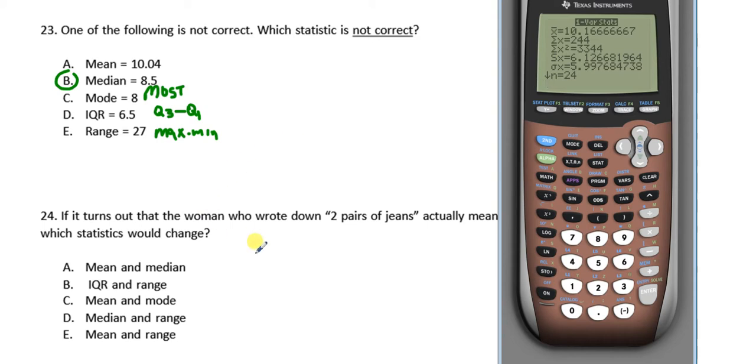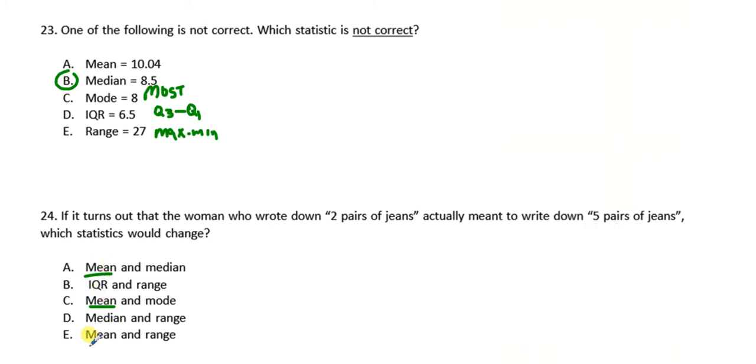What would change? Well, if we're adding them all up and dividing by how many there are, the mean is going to change. The range is going to change because 2 used to be our lowest number. Now our lowest number is 3, so the range changed. The middle number, if you think about 24 numbers, there's 12 numbers in this group and 12 numbers in this group, and we flip-flop a couple of numbers here and make one a 2 and a 5. Well, the middle number is still the middle number. So the median doesn't change.